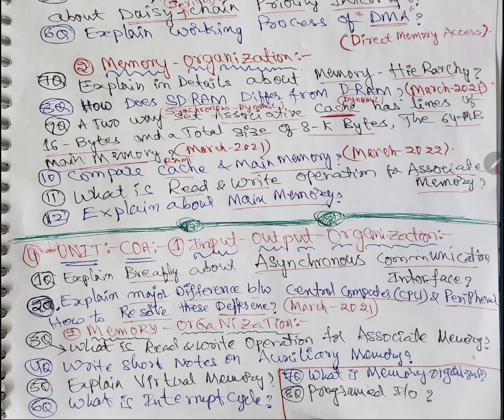Compare cache and main memory. This I will shoot you probably if you want. Very simple. Cache is small memory and main memory means RAM. This is there in the hierarchy also. In hierarchy, this is there. Cache is the smallest memory, that is part of the processor. To improve the speed of the processor, overall computer speed, cache memory will be used. RAM will be temporary memory, RAM types you write those, and comparison will finish.